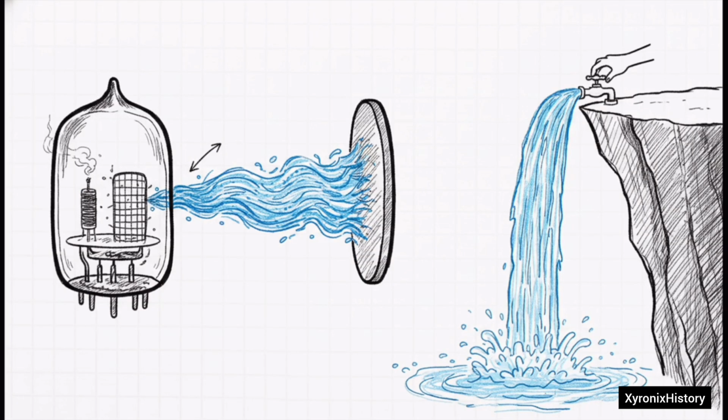To really wrap our heads around why this was such a huge deal, think of it like this. Changing the electrical voltage on that tiny little wire mesh grid, even just a tiny bit, effortlessly controls a massive flow of electrons passing through to the anode. It's exactly like standing on a high cliff, using a tiny ounce of energy to turn a small water valve, which then unchains this massive roaring waterfall. This rapid response allowed for high-frequency amplification. It's the exact technology that took a super faint electrical signal and boosted it enough to make the very first transcontinental phone call a reality in 1915, a total game changer.